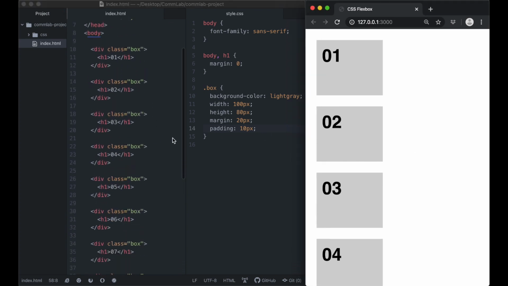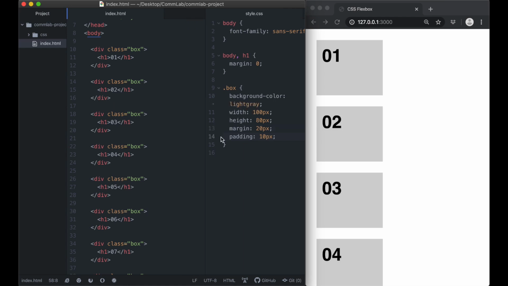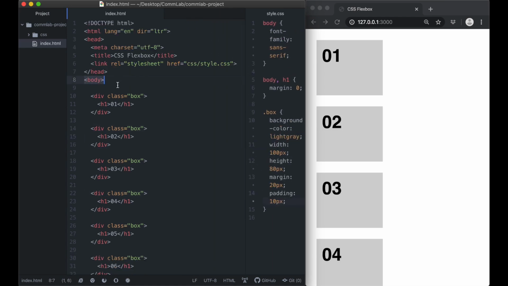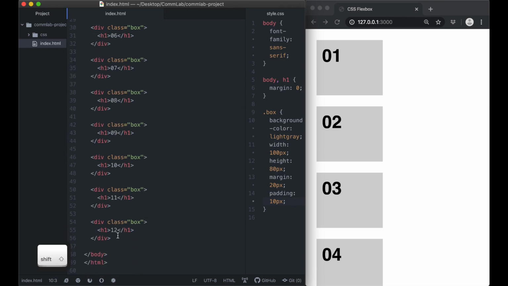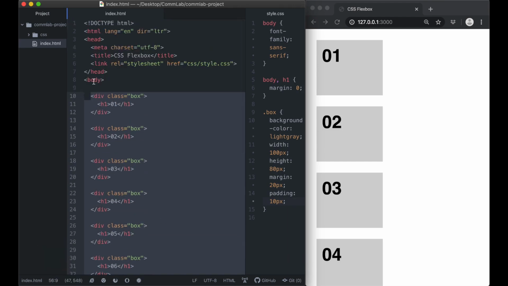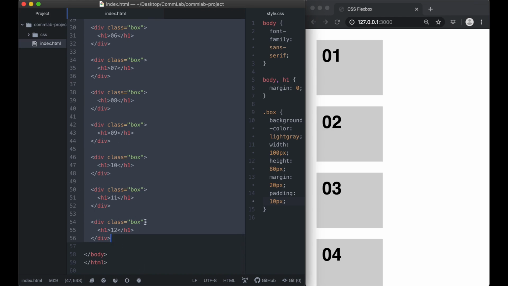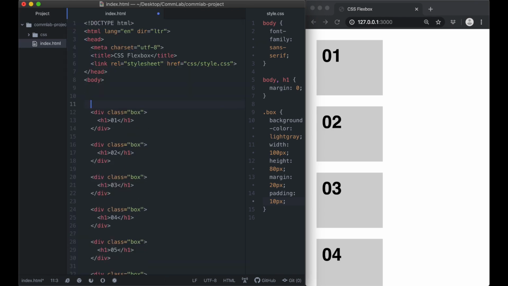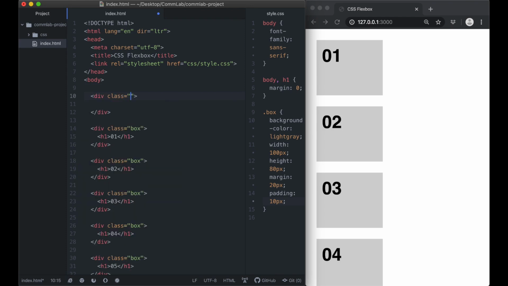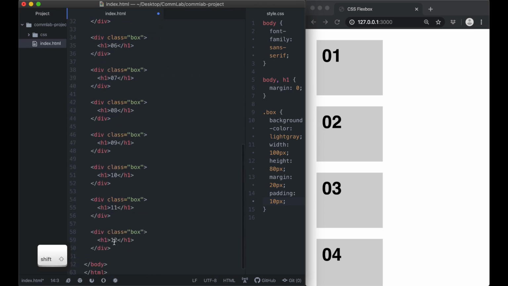Let's take a look at this HTML page first. In this body tag, we have 12 divs, right? What about we create a div and name it flex container. This will be a parent div and will contain these 12 boxes.